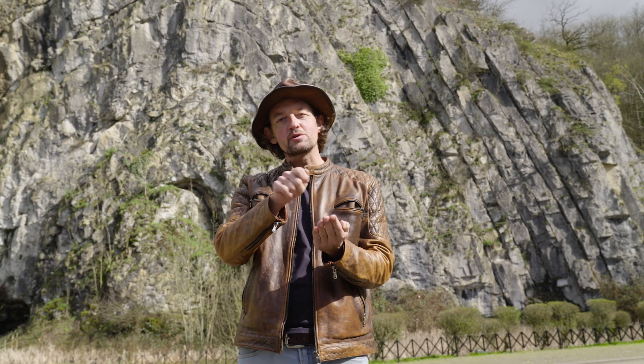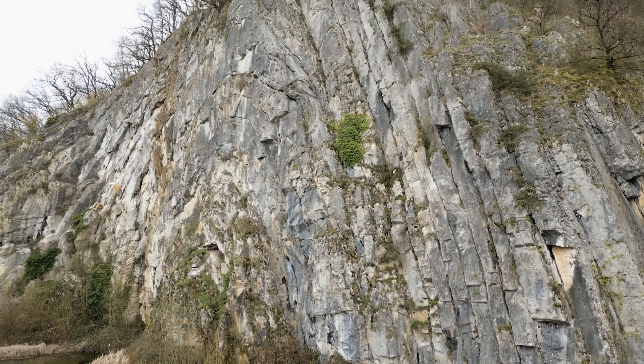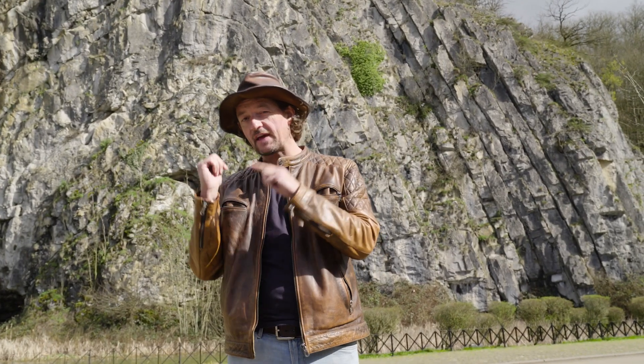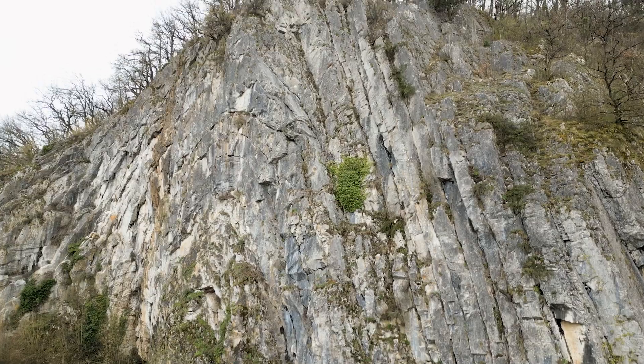The layers of limestones were folded up like slices of cheese and made a mountain belt like the Alps that went from southern England all the way to Poland. But the hilltops of the Ardennes today and the shapes of the valleys tell us that that process of mountain building is not what is making today's climbs. So let's go up.